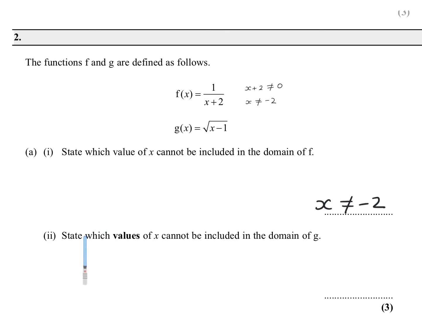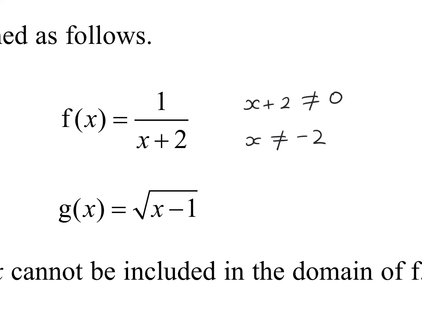So, state which values of x cannot be included in the domain of g. Now, if we have a look at g, okay, we have a square root. Does anyone know anything about square roots? Inside the square root, what can we not have inside a square root? Okay, so some people are saying we can't have 8 inside there. We can. Root 8. That works well. If I put that into my calculator, I'm going to get 2 root 2. That's fine. It just means I've left it in surd form. There is definitely a set of numbers that I cannot have in a square root though.